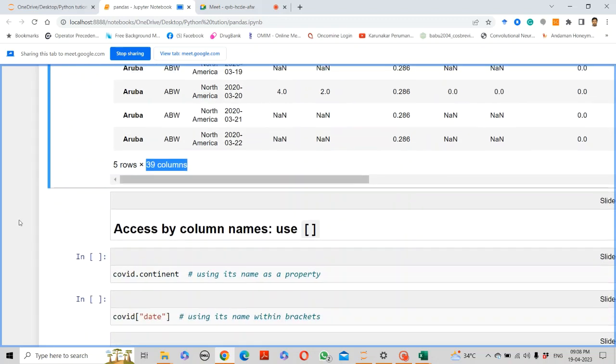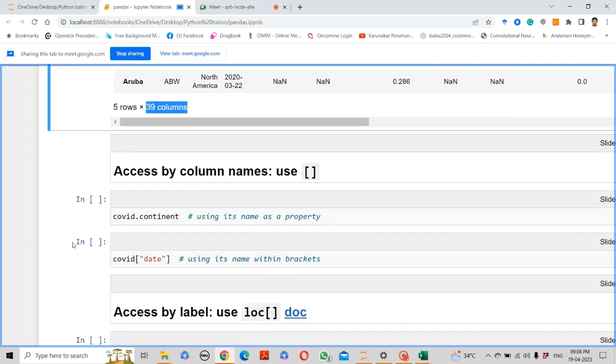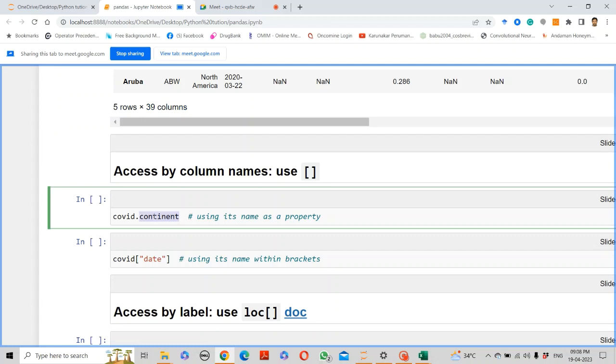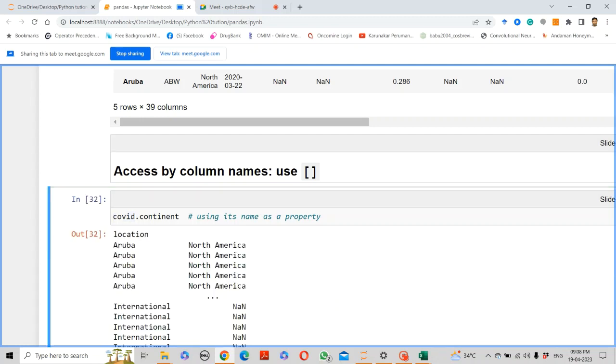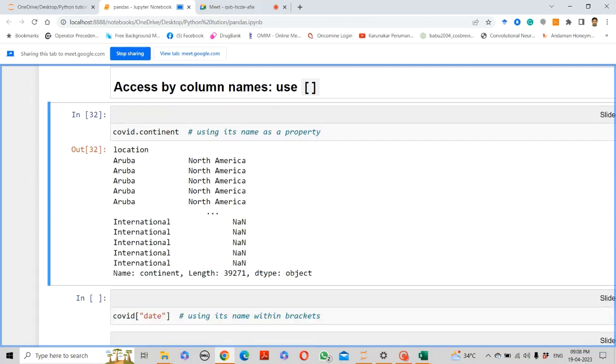Anyway, so let's come to the next point. What does it mean? This means that it is representing the continent column of the COVID data frame. So what basically will it show? It will show all the values of the continent column.